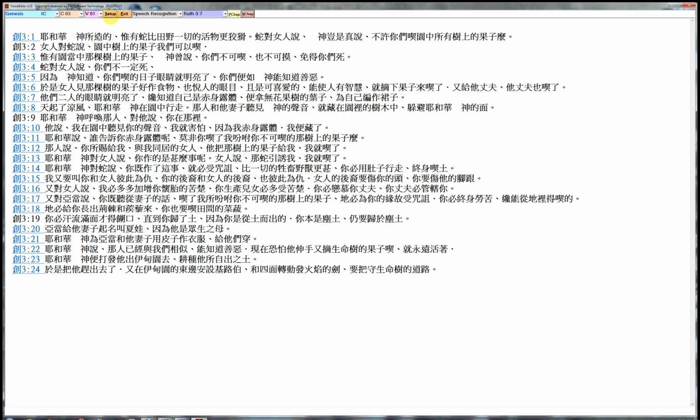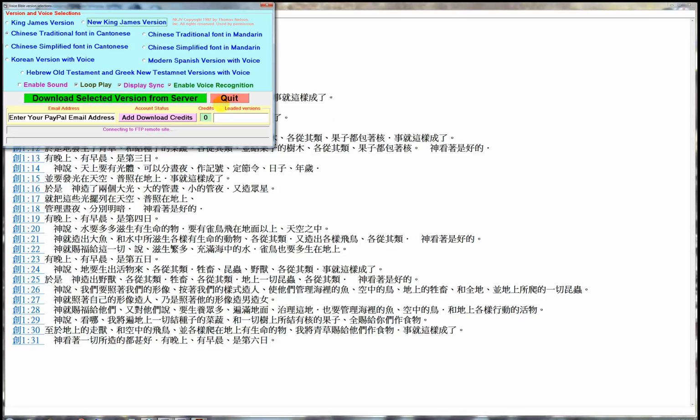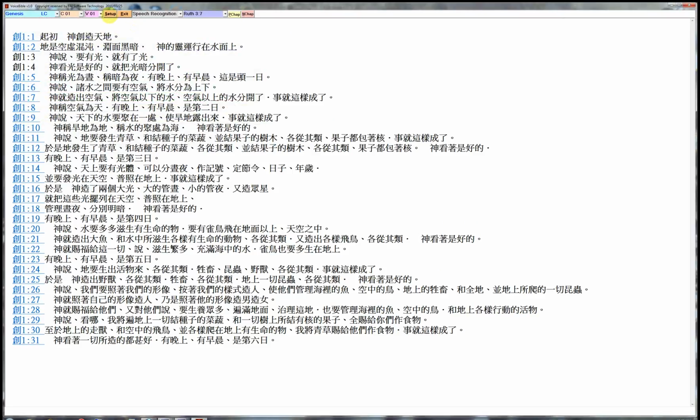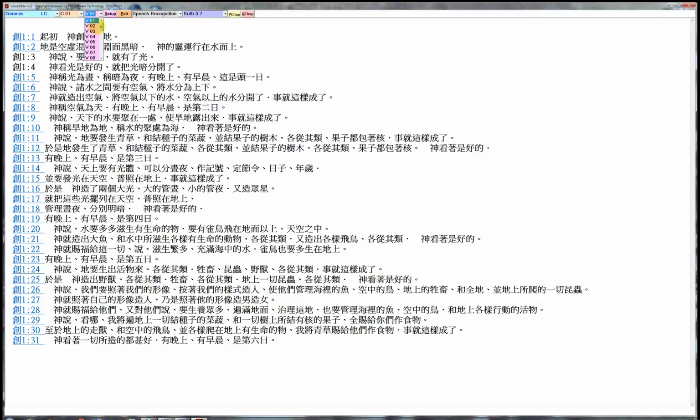Again, right now only the first chapter of Genesis can be spoken. So you can turn on the sound again. If you turn on the sound, you can see that it's now speaking in Cantonese.